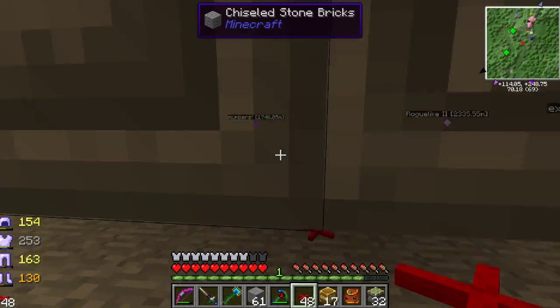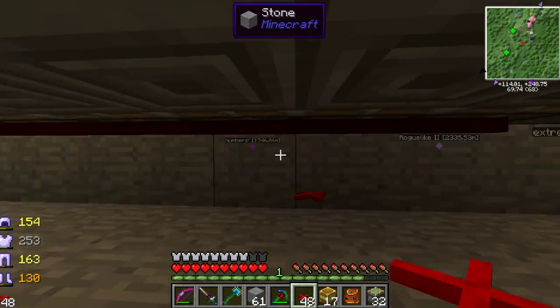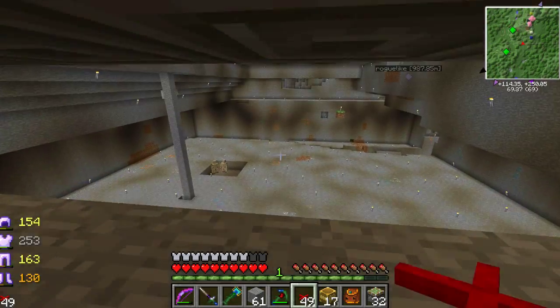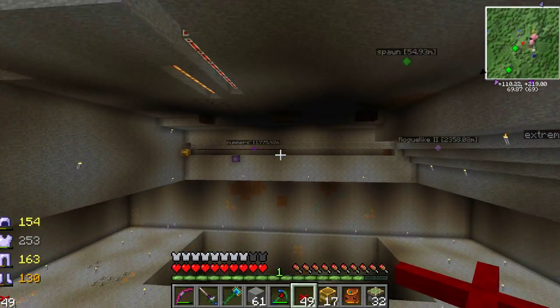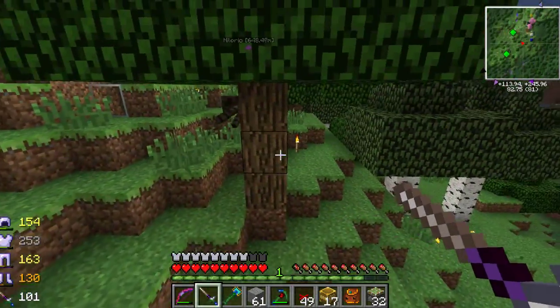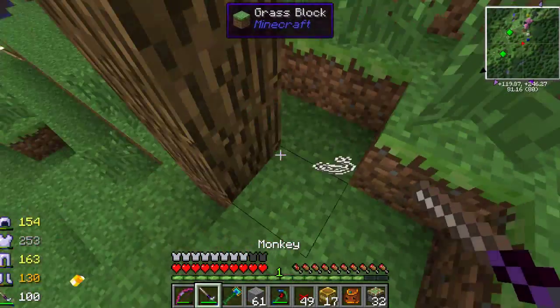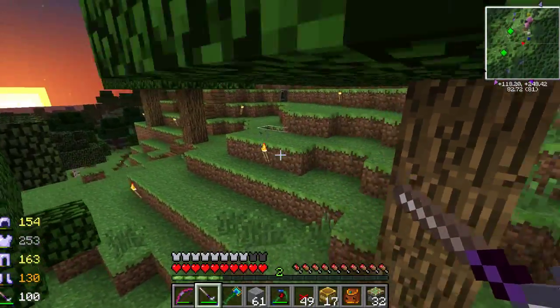I'm a bat, but for some reason I don't seem to be able to go in here at this point. I'm going to go away for a minute. Aha, and let the spider forget about me. I'll be right back. He's an angry spider. Sorry, you're angry. I hope that feels better. Okay, back to it.